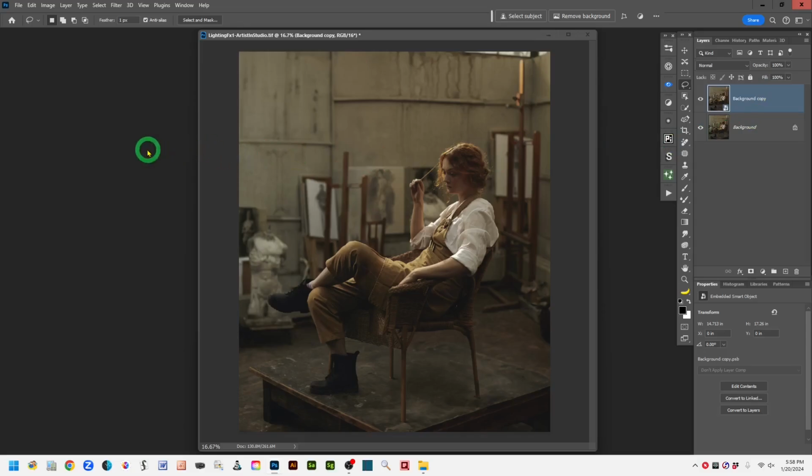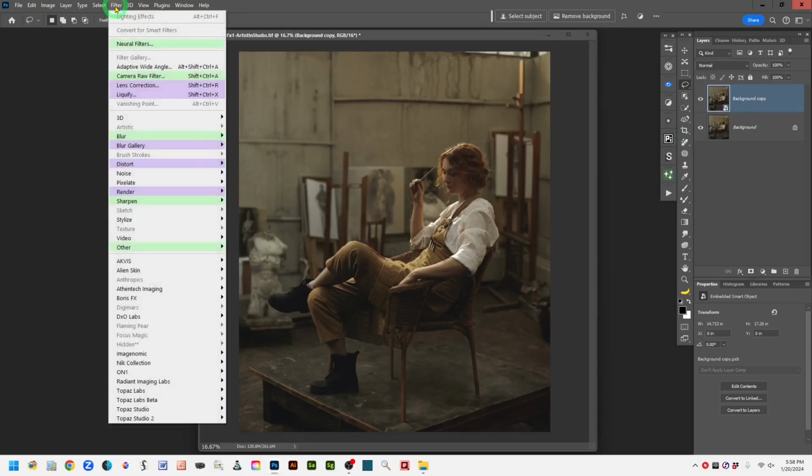To do that, we come over to the filter menu up at the top of the interface, click on that, and come down to where it says render. So it's part of the render menu. Come to the flyout and what happened here? Just what I said. It's grayed out, you can't use it. I just want to simulate that happening so that if that happens to you, you don't think it's broken, okay?